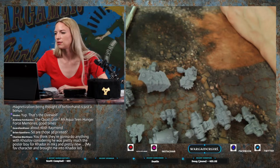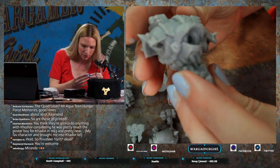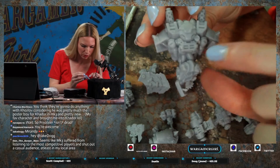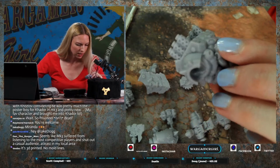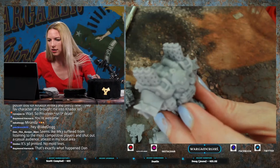Not good. I was worried for a minute they would forget to put the mold lines right down the center of the piece. What are you talking about? Mold lines are on the front, but there's no mold line down the center. There's just connection points. That, let's see, what's that? Okay, that might be a mold line right here. Well, there's no mold, so it can't be a mold line. Well, I'm not entirely sure. It looks like this might be an assembled piece. Am I right? Something that looks like a mold line is probably a print line. Oh, maybe. All right, let's check this out.